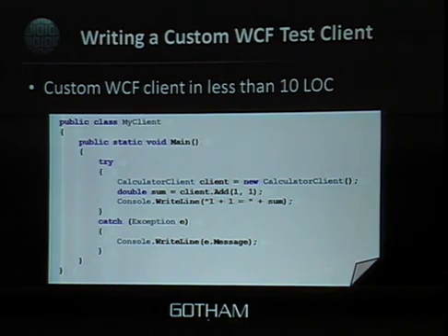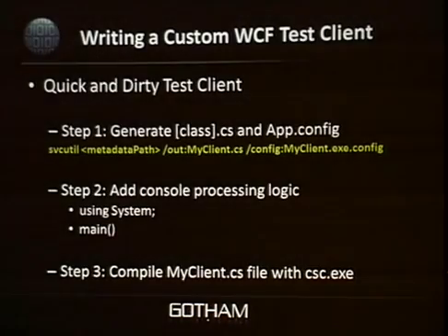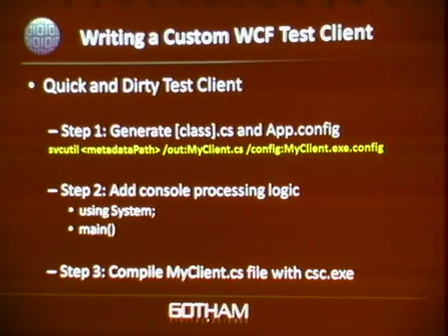That's certainly the way that you would do it in a real code base, but if you're just trying to hack something together, just tag this code snippet at the bottom of the CS file that the service util generates, and then just add a reference to the system namespace at the very top. So put system using at the top. And what that's going to do is it's going to compile into an exe that you can then use to start directly calling methods on the web service.